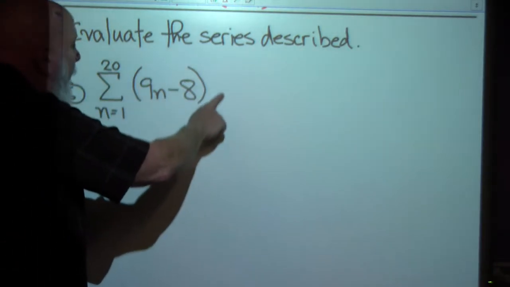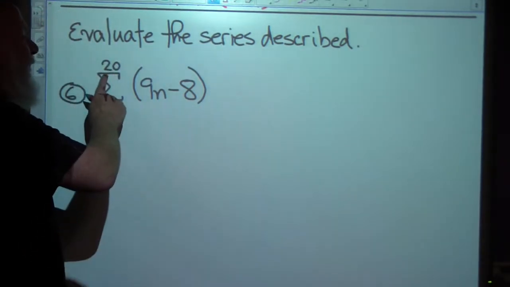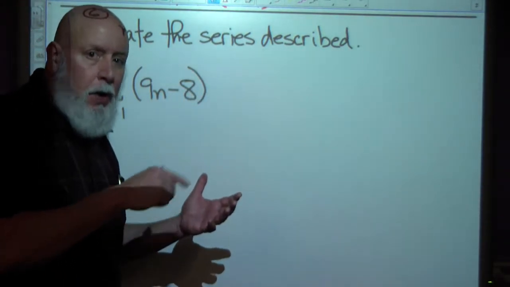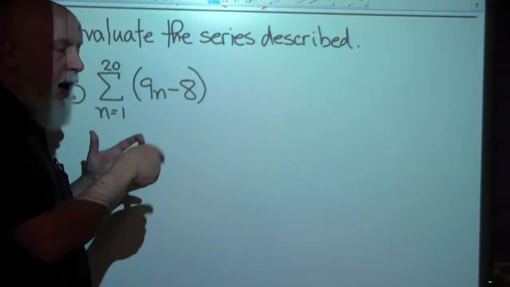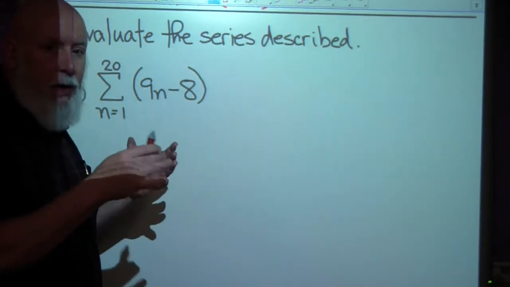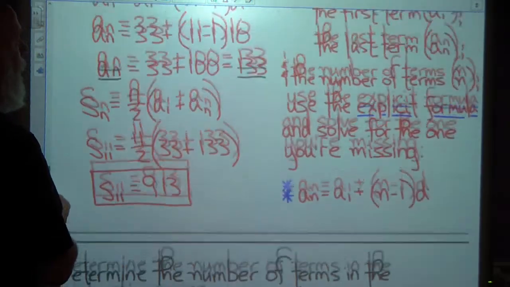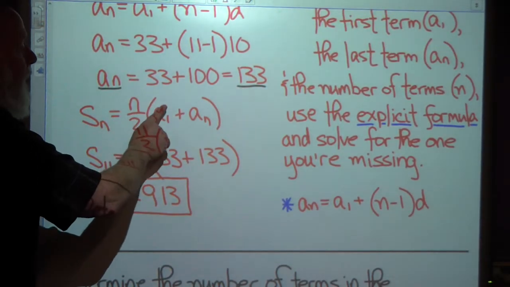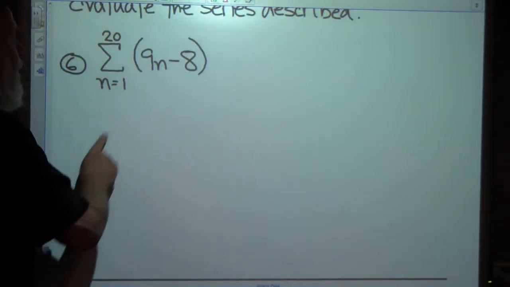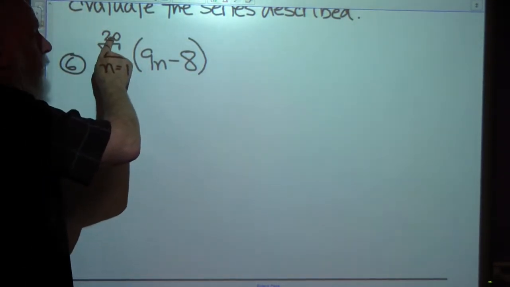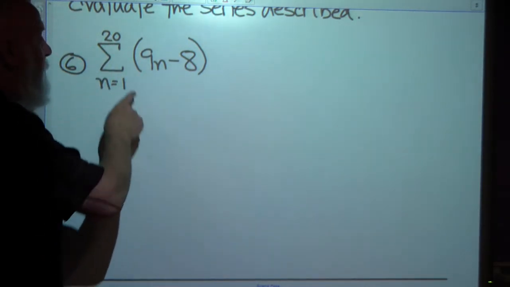We add the terms of an arithmetic series. So what we have here is going to be an arithmetic series. And I'm going to show you what this means specifically, but I don't want you to do this on your papers. I'm just going to show you what this means, and then I'll show you how to add up all your terms very, very quickly. Because what do we need to add up our terms? Well, we need the first term, the last term, and the number of terms. Well, when I see this, here's the number of terms right here. I have 20 terms.